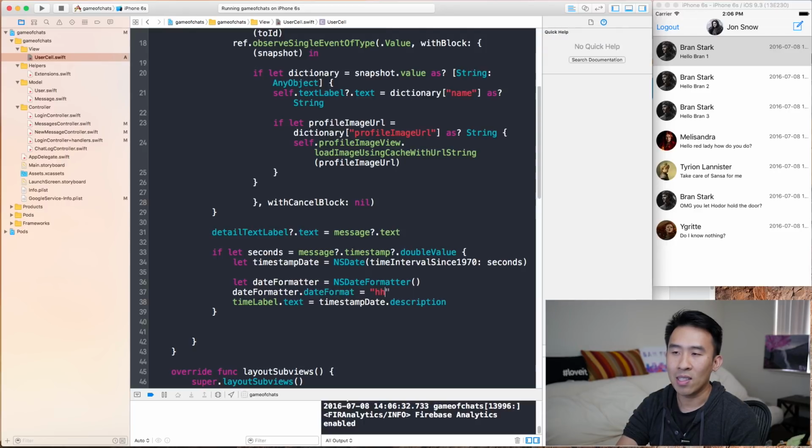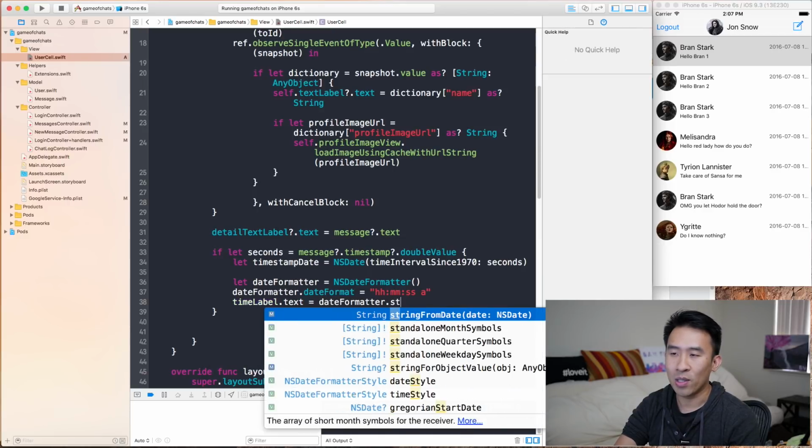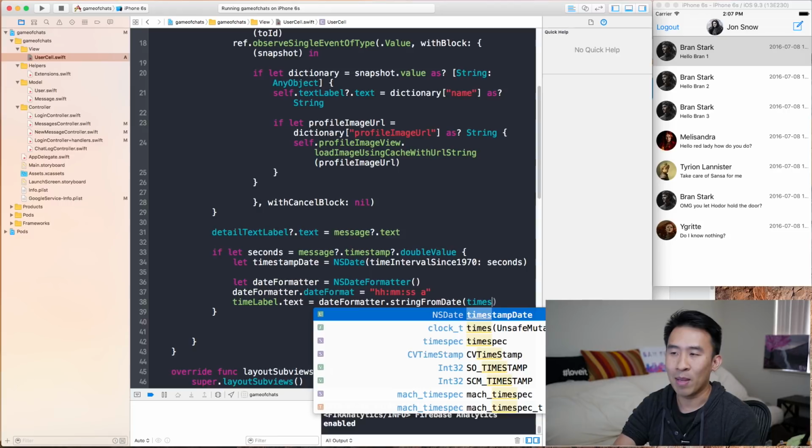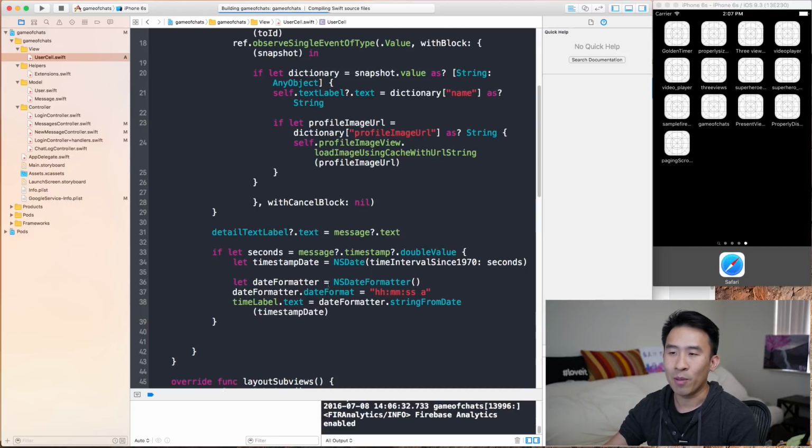So, hh:mm:ss, and then perhaps I need two S's right there, and a value of a. So this is kind of cryptic, and you pretty much have to Google the date format strings for NSDate to figure out what this does. Anyhow, we can get the date formatter string from date timestampDate, and here we go.